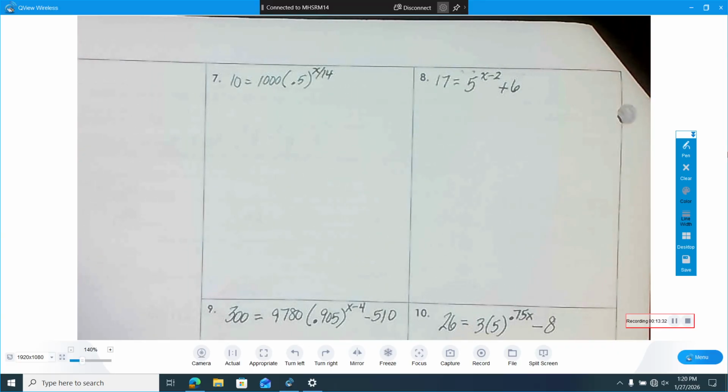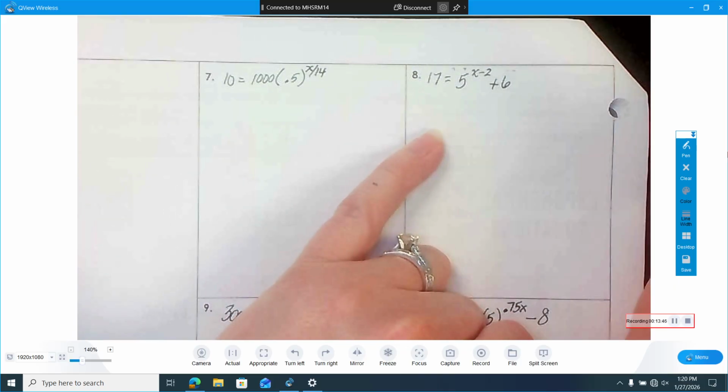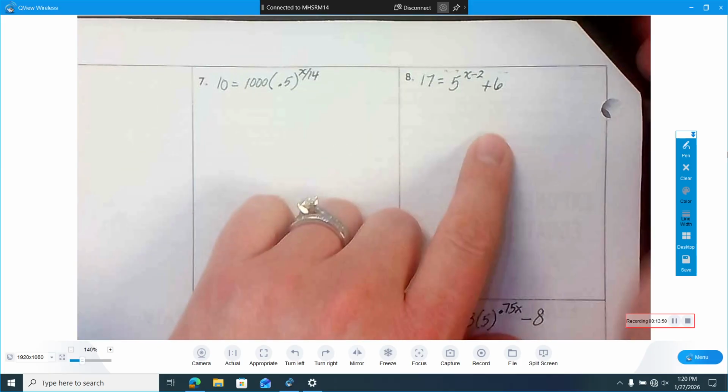All right, let's skip to 9. Well, then, we can sort of do that. Let's start at 8, then. So we'll skip 7. I'm okay with that. What do you want to do first in number 8? Oh, sorry, I'll give you a chance to write it down.